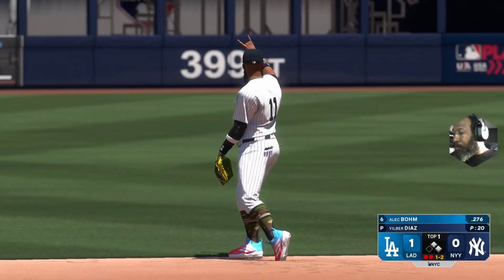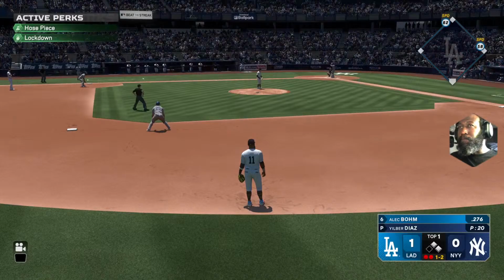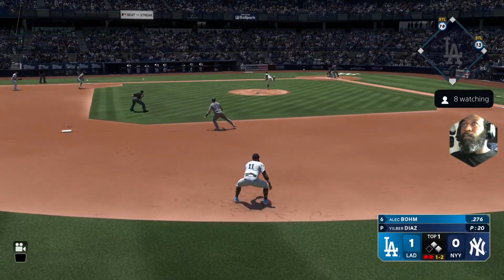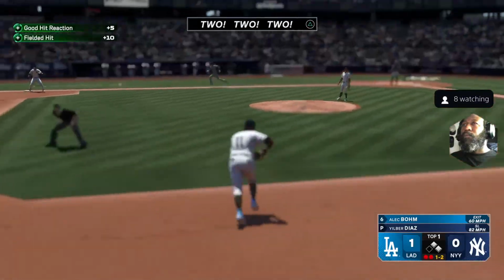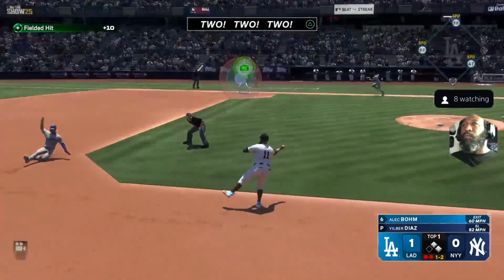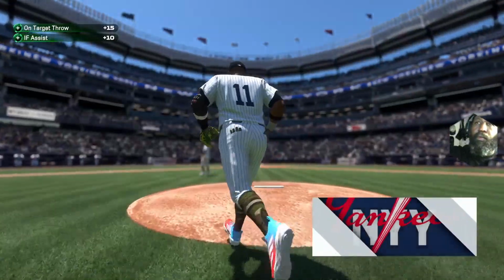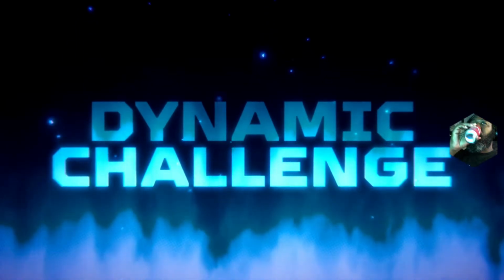And here comes Alec Bohm. It's great to get on the board in the first frame of the ball game, but here's an opportunity for them to really open things up with a couple of runners on. Let's see if they can cash in. Tap back up the middle, over to Lowe. They limit the damage here. Two men left stranded, but they do push across one. On to the bottom half of inning number two.